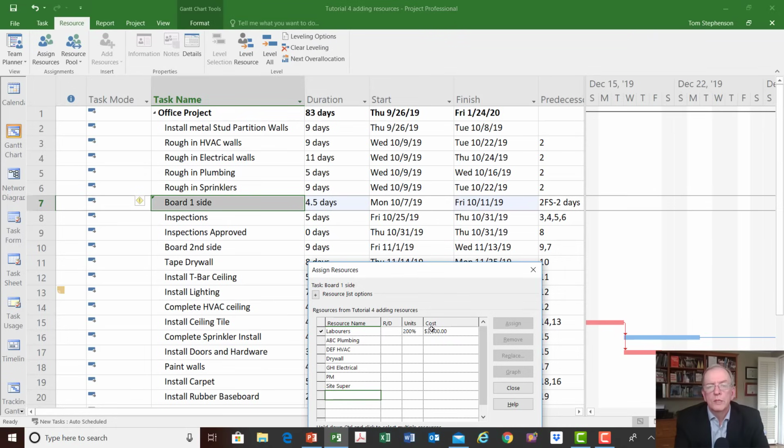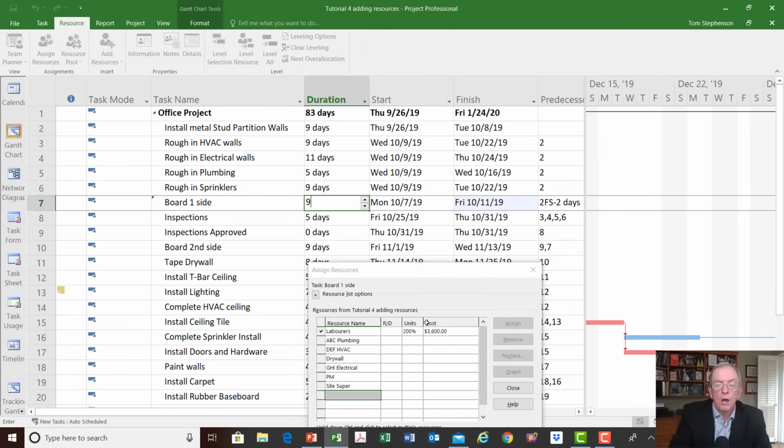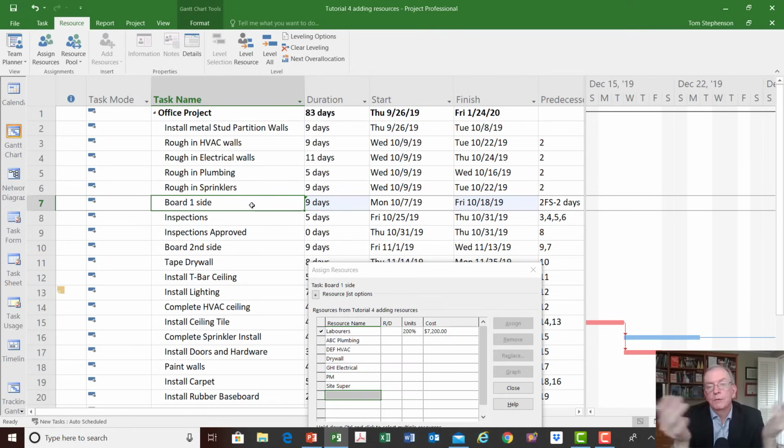Maybe what I wanted was 2 laborers, 9 days. If I wanted 2 laborers, 9 days, then I should change this back. But just beware, of course, when I change this back to 9, watch what happens to the cost. Okay, I'll go back up here. The cost just doubled, right? Because now I'm paying 2 laborers for 9 days instead of 2 laborers for 4.5 days. So you have to be conscious that the program does that. You have to keep your eye on it when you enter information, just to make sure that it's entering it the way you wanted it to enter it.